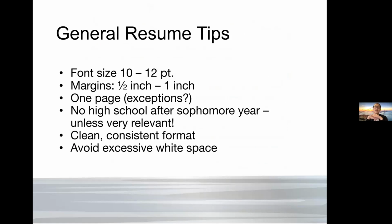The one exception I will say is that if you're applying to graduate school, for instance, and they're asking for a combination between a resume or a CV, or if you're interested in sending in something that also blends in some of your research background, then it's okay if your resume goes beyond the 1-page limit. I will say that it is important that you don't have too much white space. If you are planning on going into a second page or a third page even, you should be able to fill out the entire page and not leave half or a quarter of the resume just completely blank. So be sure that if you are deciding to go beyond 1 page for another reason, that you are able to fill out a complete page.